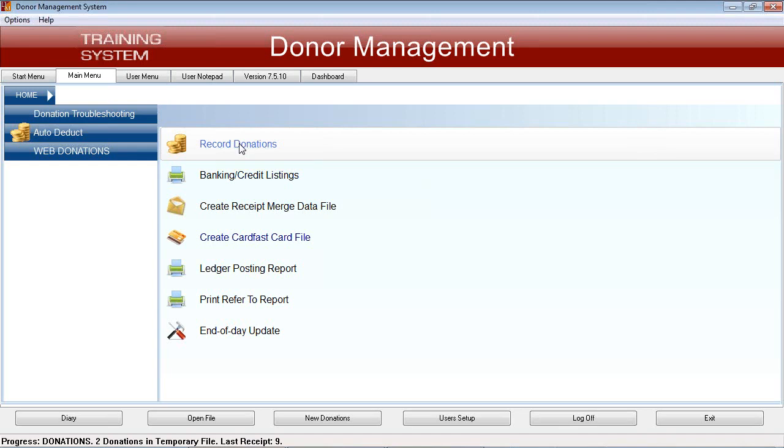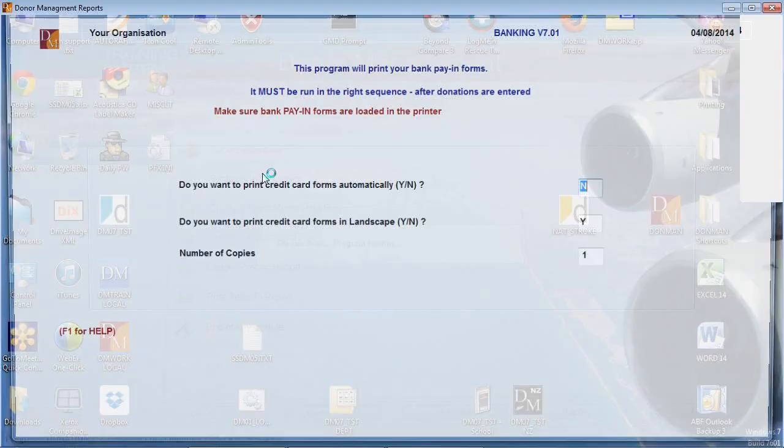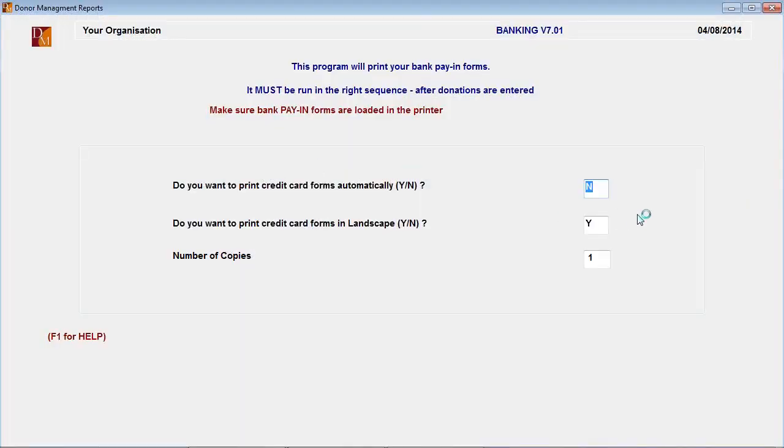Once I've finished all of my entries, that's where I start progressing down through here and saying now I want to do my banking and my credit card listings. So if I say, yes, I want to do my banking, yes, if I've printed credit cards and I'm doing the old entry method of doing credit cards where I print out the merchant slip and sign it and put it in the envelope, then I say, yes, I want to print out the credit card forms automatically.